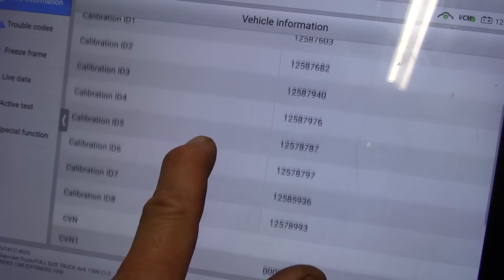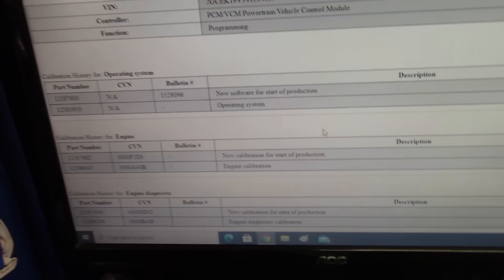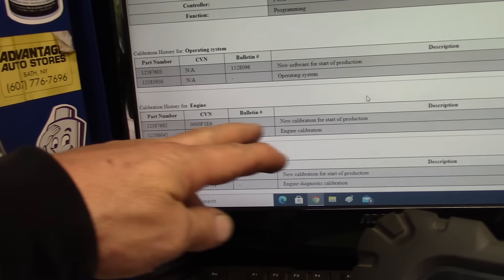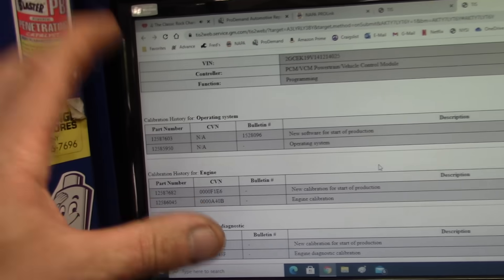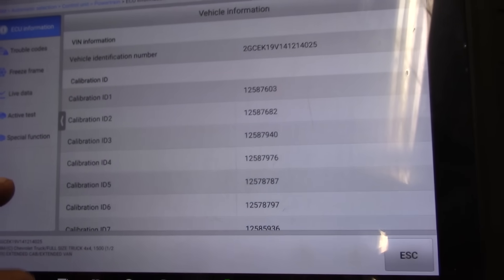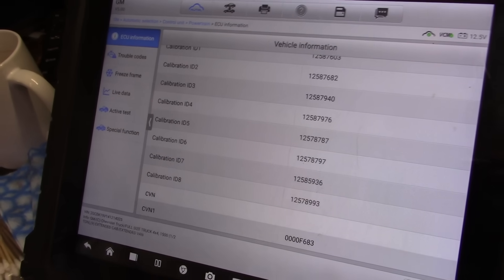One other thing that can be a concern: software. Do we have the correct calibration ID numbers per VIN? I went on GM Cal IDs' site to make sure everything coincided — the VIN number versus what GM says it should be programmed, calibration numbers, CVN numbers — and everything matches. So it is the correct software for this truck and for that engine.